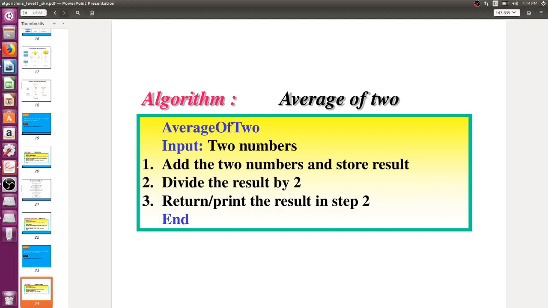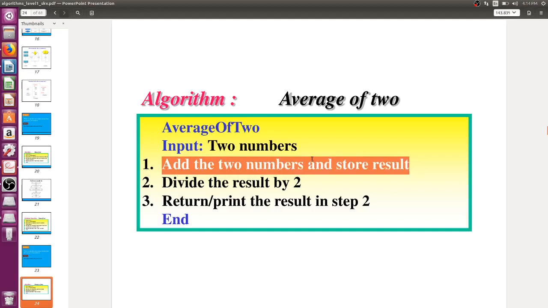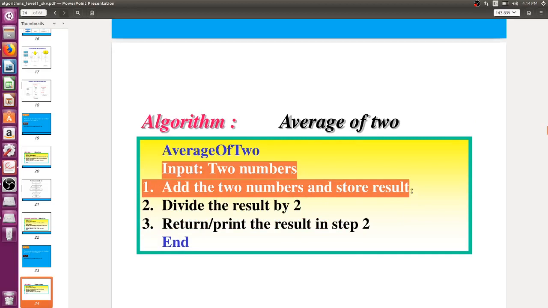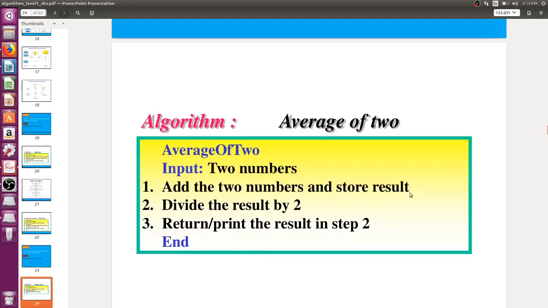Suppose the numbers are num1 and num2, then the average is num1 plus num2 divided by 2. Clear? So what may be the steps here? Before the first step, just input two numbers. The first step is to add two numbers and store the result into a third variable.